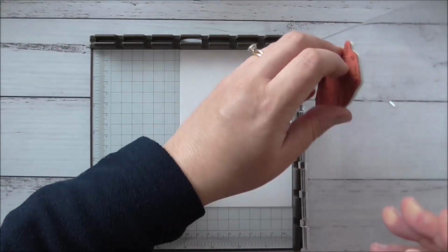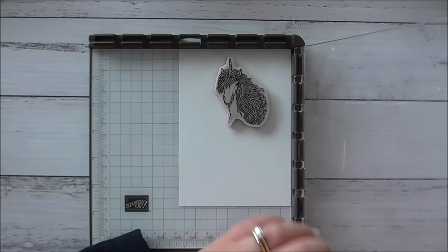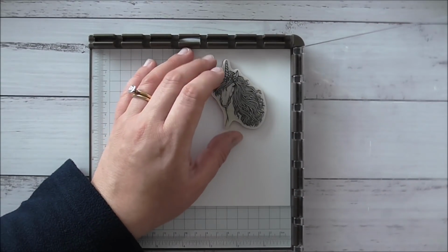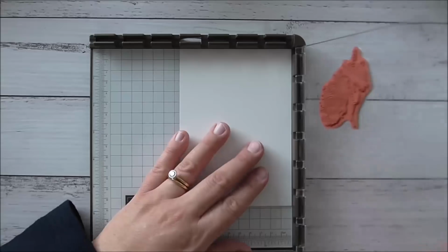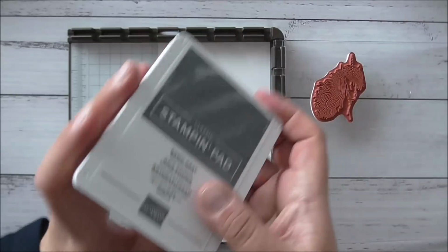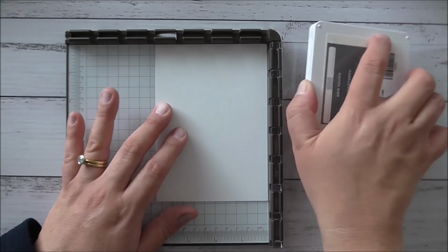Actually, I'm going to turn that around because I put my cling film there and I don't want to use that with this. So I'll just stamp that. And I'll be using Basic Grey. I love Basic Grey. It's like my black almost. I use it on a lot of things.